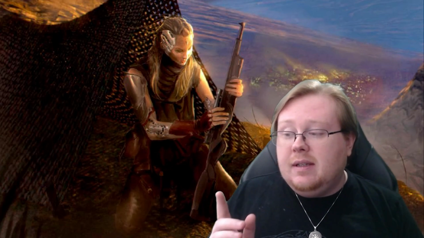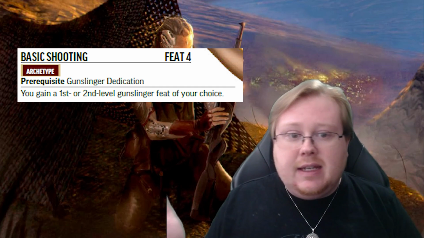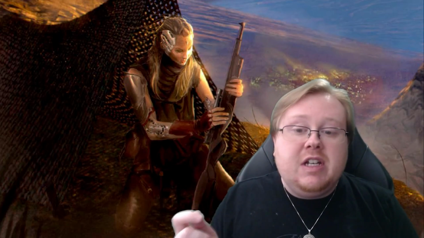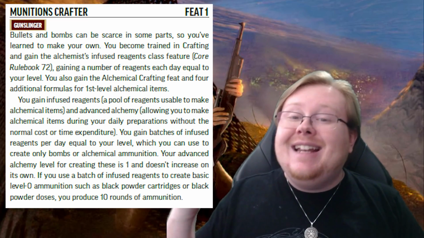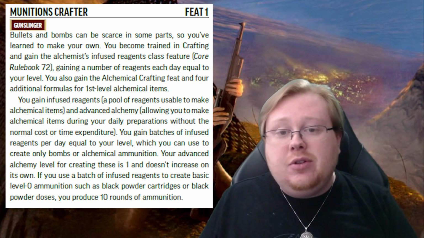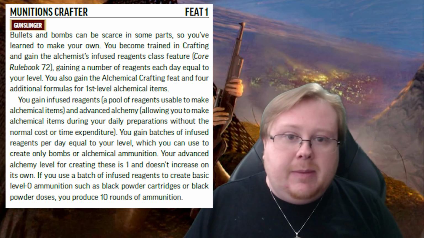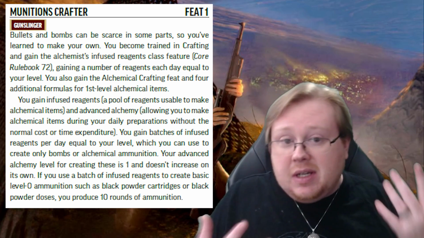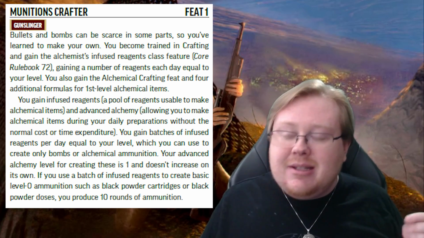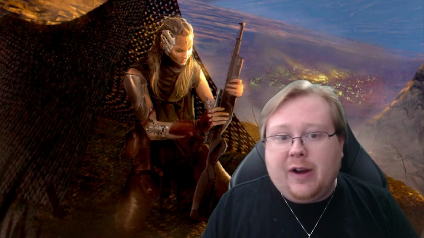And at level 4, we're going to select the basic shooting Gunslinger feat, which is going to give us access to Munitions Crafter. Munitions Crafter is an insanely good early level feat from the Gunslinger dedication. It allows you to craft free special bullets every day. And there are elemental bullets that just do extra damage, which is just going to be really good for us. So that being the case, it's a really, really solid pickup, and it's going to make extra use of our crafting, which is very, very good.